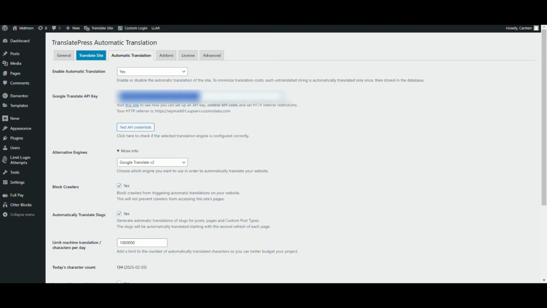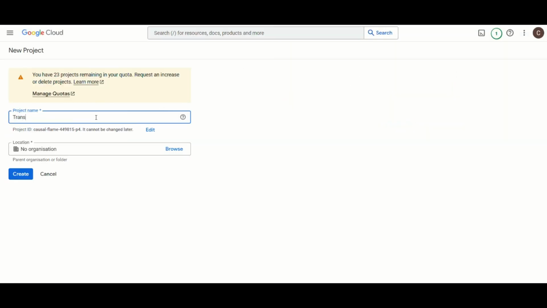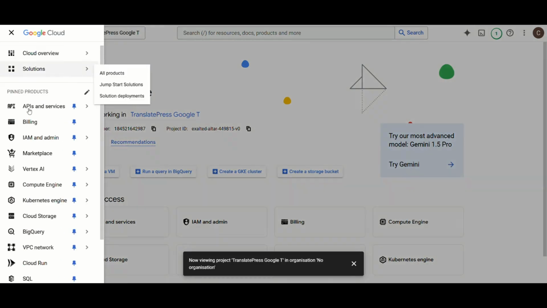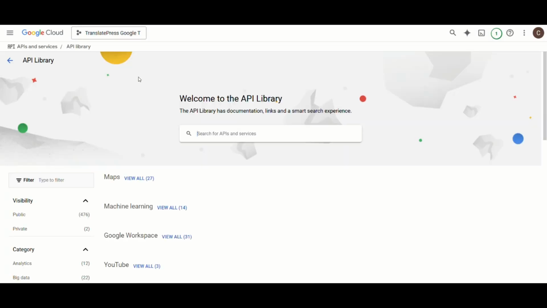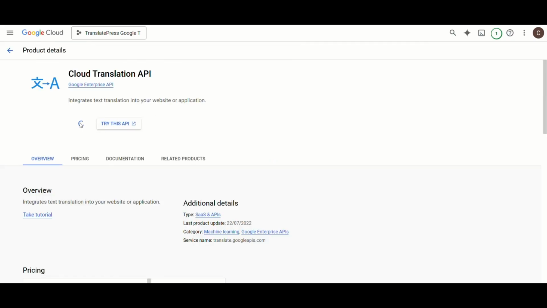Now, this is why I say that using TranslatePress AI is so much easier. When you choose Google Translate or DeepL, the setup process is a bit strenuous. You will need to create and set up a Google Cloud Console or DeepL account, create and fetch an API key, and connect it to your site. This will cost you a bit of time, so if you need help with that, we have separate tutorials on how to fetch an API key for both Google Translate and DeepL.